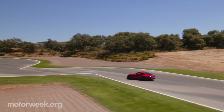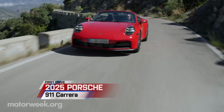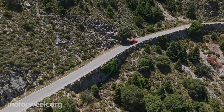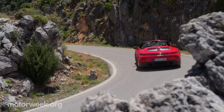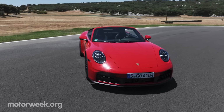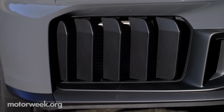Before we drive the GTS, let's talk about the overarching changes for the 992.2 911. The base Carrera still uses the 3-liter twin-turbo flat-six, but with turbos taken from the previous GTS and the 911 Turbo's intercooler, power is up slightly to 388 horsepower and 331 pound-feet of torque. Exterior styling is tweaked with standard matrix LED headlights, a reworked light ring out back, and model-specific front fascia. The GTS receives these active aero fins that close for aerodynamics and open for performance.